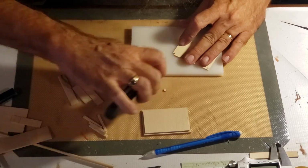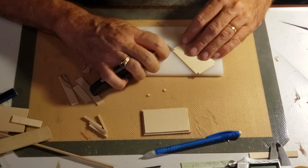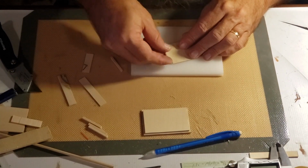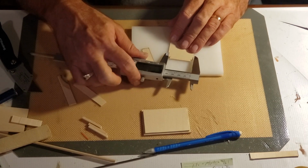By the way, that's a silicone mat that's underneath my surface there. I just use it because it's nice and cushiony and nothing sticks to it, so when I get glue and paint and stuff like that on it, it comes off really easily.